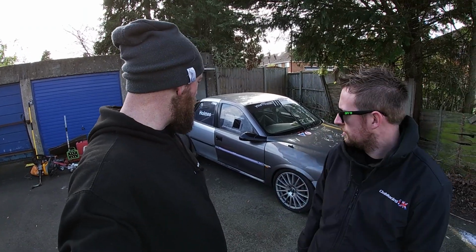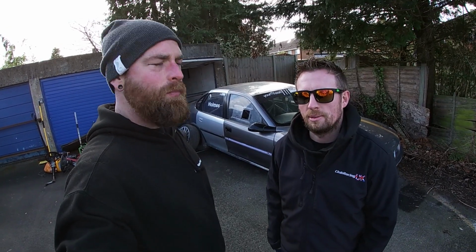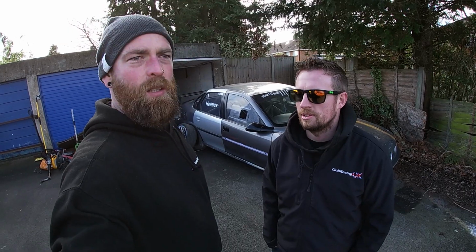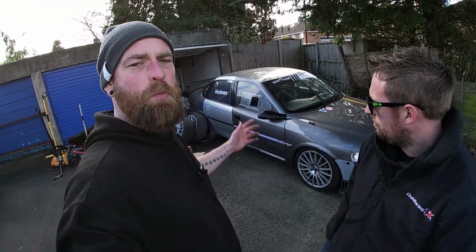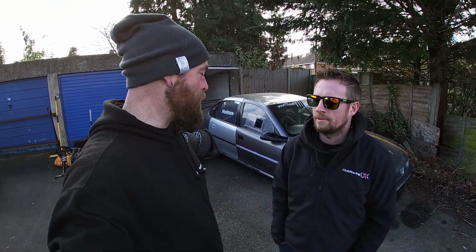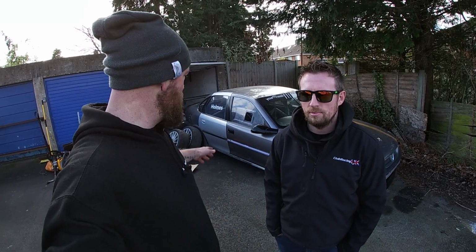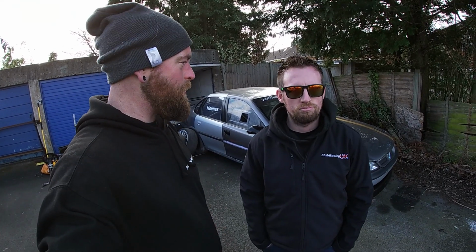So it's going to be more of a fun race car, to bring people along, have some fun and showcase. There's going to be a passenger seat in there as well, so we'll be able to take guys out for a nice spin around a track, do some corporate days with it. We even thought about doing some hill climbs in it. I'd love to race it all day every day, don't get me wrong, but budget and things like that, it won't be that, but it'll be ready to go. Whenever we see an event we want to do, we'll just dig it out and take it for a spin, won't we? Yeah.